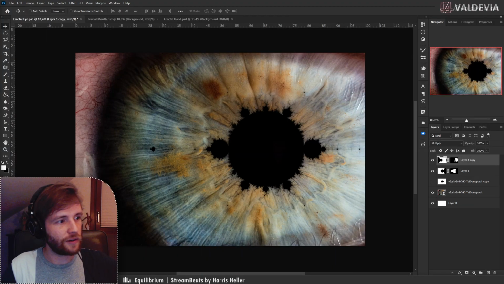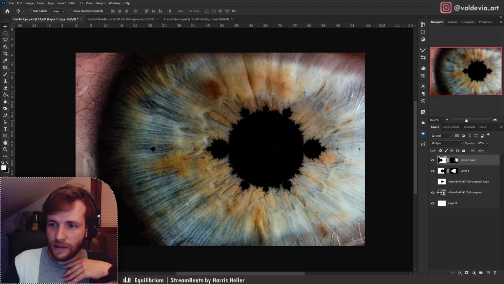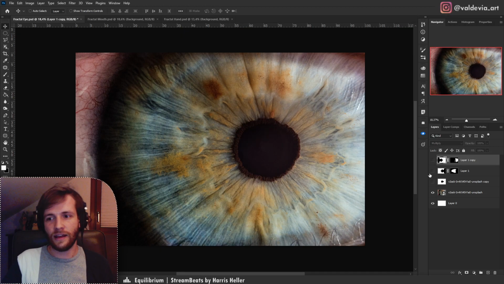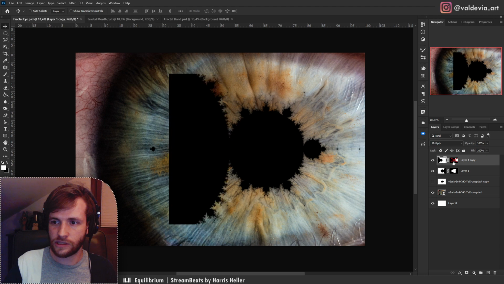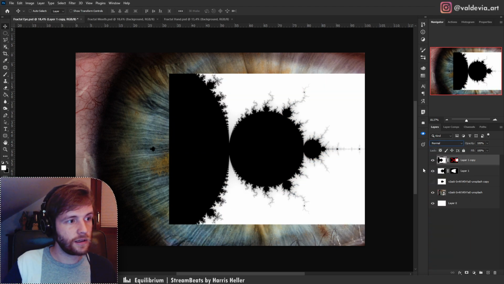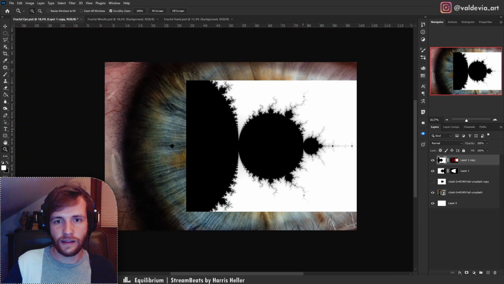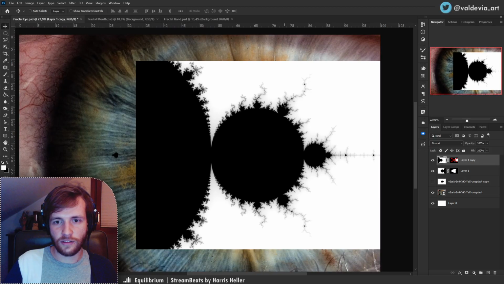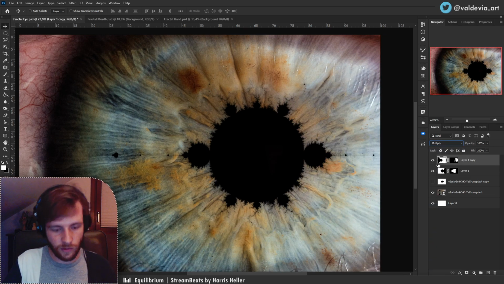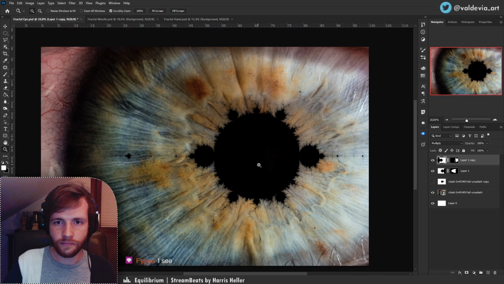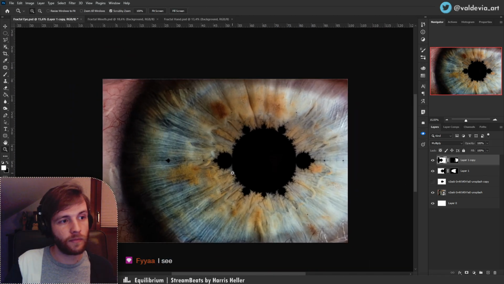So, jump in here. We have started with this picture of an eye, and I've simply taken a little bit from the Mandelbrot sets, which we can see here. You know the Mandelbrot set is one of the best known Fractals. It has this smaller round area here. So I basically took it, put it on there twice, put that on multiply, so only the dark colors will appear. Basically just mirrored it, so we got something a bit more symmetrical.